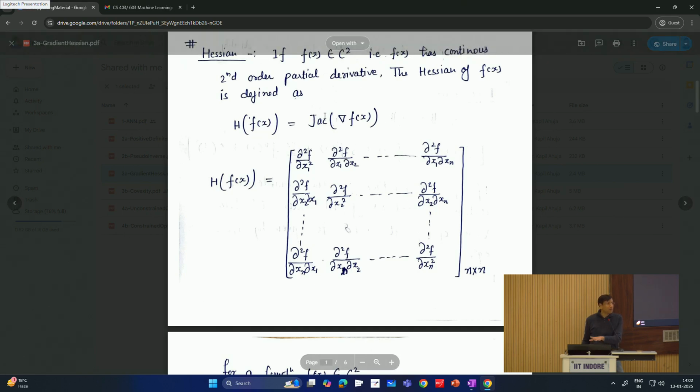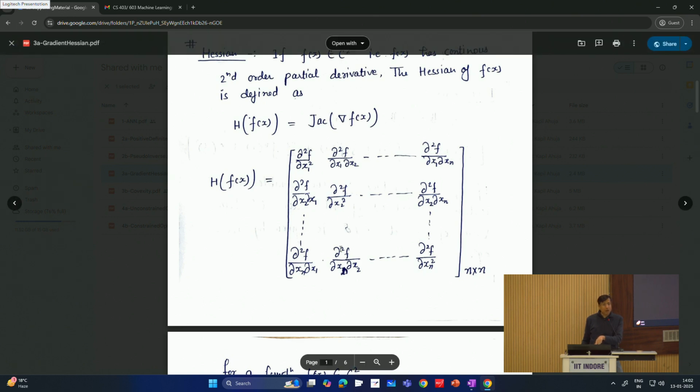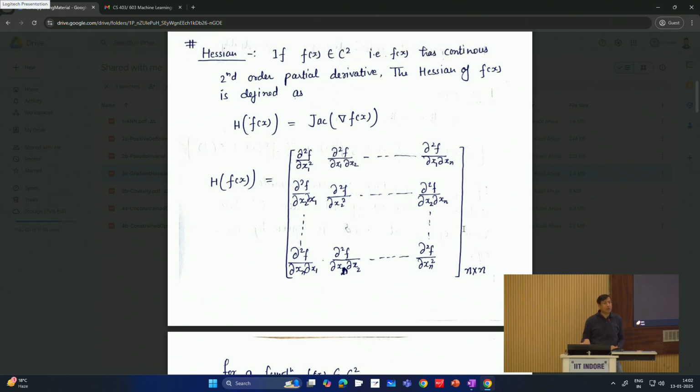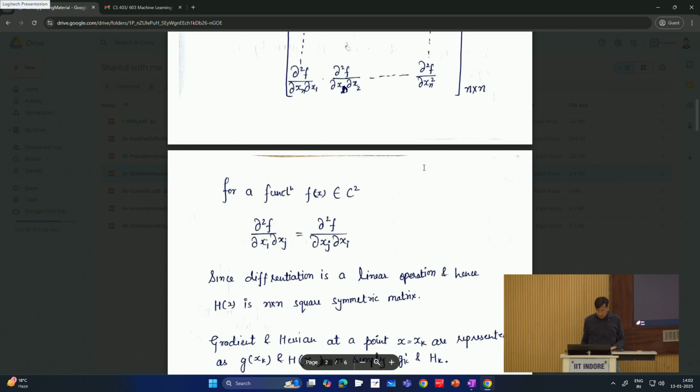If Jacobian confuses you, ignore it. I'm just telling you how to go from the gradient directly to the Hessian. So you can see you are taking all the partial derivatives and writing them there, and that's the equivalent of a second derivative for a function of many variables. Everybody okay? This is what we're going to use more in optimization, okay?